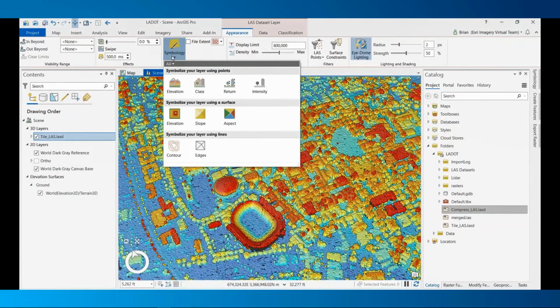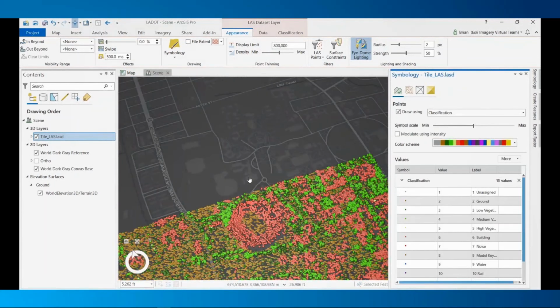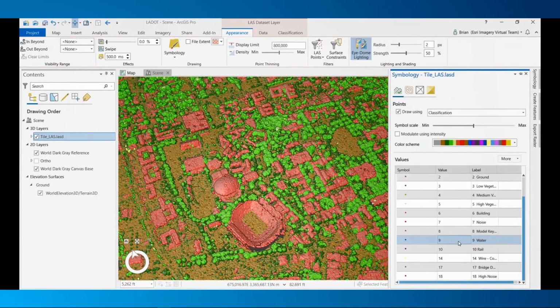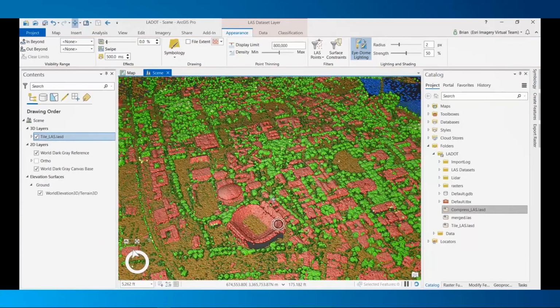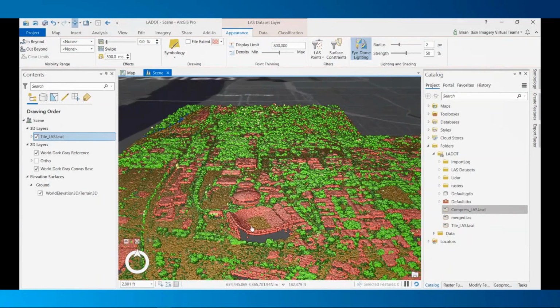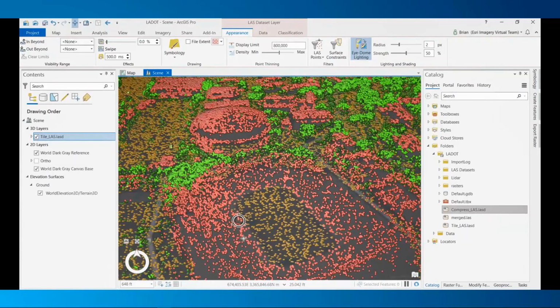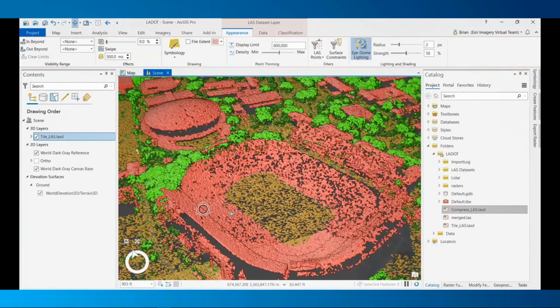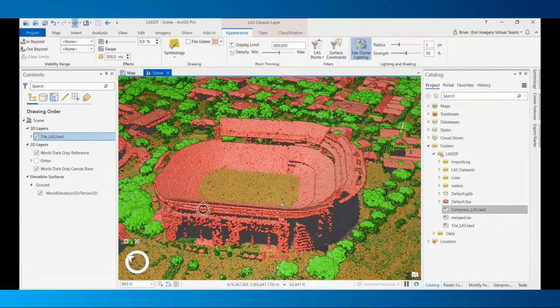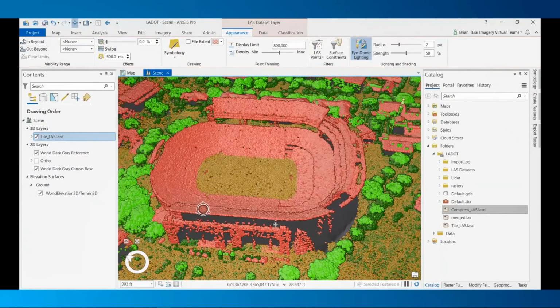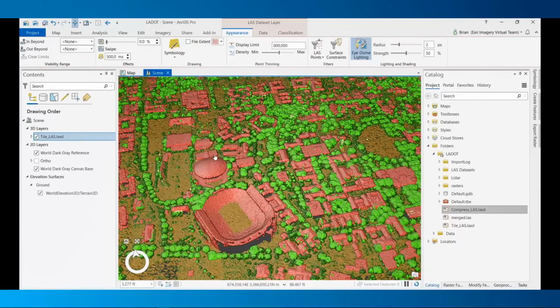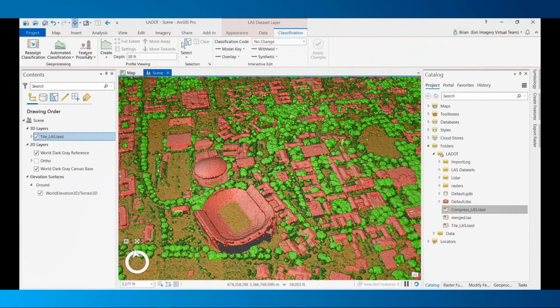So with this LiDAR data set here, first we can change its appearance. So if we're showing elevation to start, now we can change the symbology to classification. We can see from this, looking at this data set, it's already classified pretty well. We get a pretty good indication of that stadium, what it is, and it's showing the difference between the ground, buildings, trees, and smaller vegetations. There are tools available in Pro for automated classifications of buildings, ground, and overlap, etc.